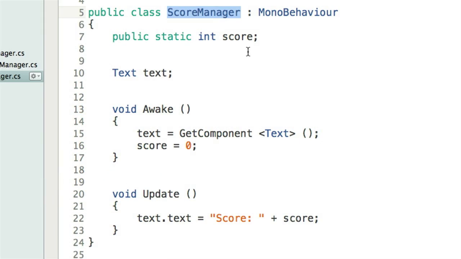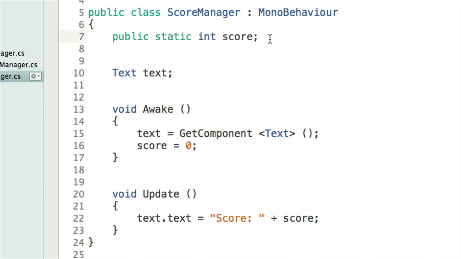Static variables do not belong to an instance. They belong to the class itself. So what that means is, in order to reference the score there, we don't need to go ScoreManager variable, ScoreManager, GetComponent, then use it. We just say ScoreManager type dot score. So we don't need to create a variable to use it. We're just going to use it through the type itself. So it only effectively exists in one place. We're changing it in one place, right?